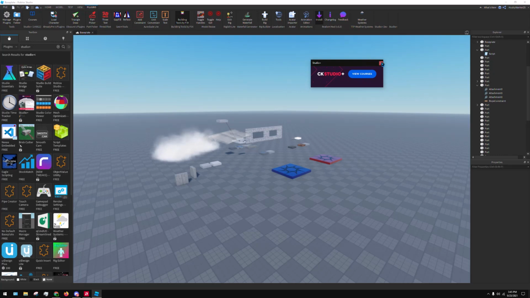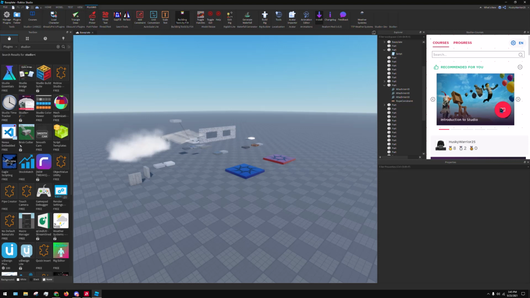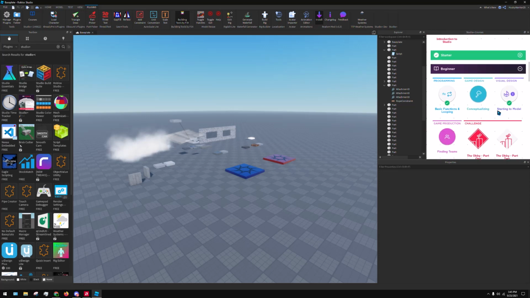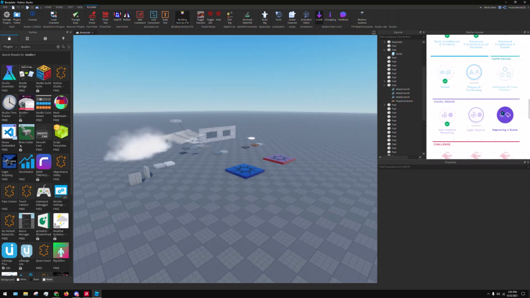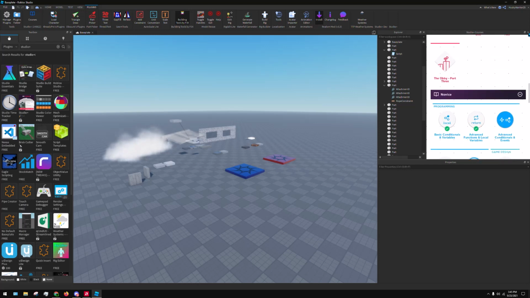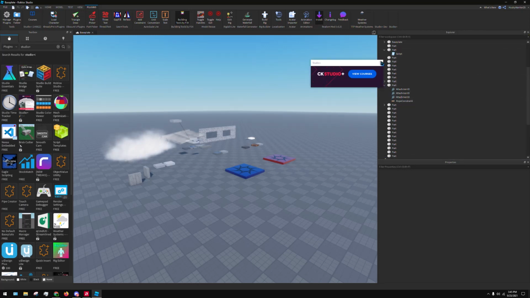I would highly recommend CK Plus Studio or CK Studio Plus because they go with you step by step, it's like an online class, honestly, in Studio. And they also even give you videos on how to do it. They work with you at a good pace.